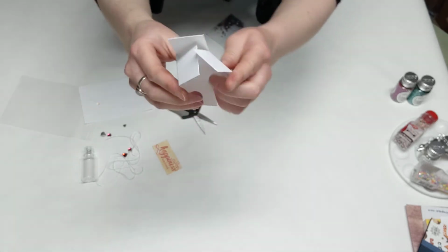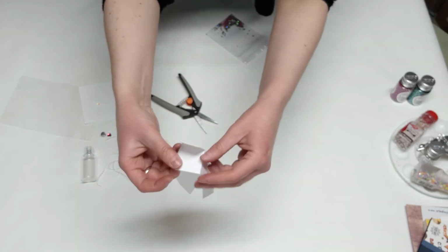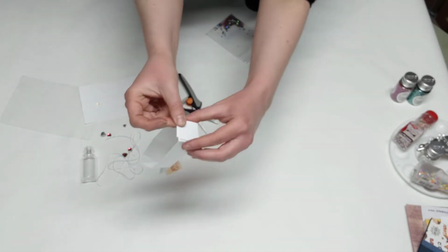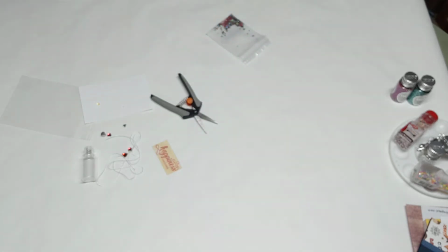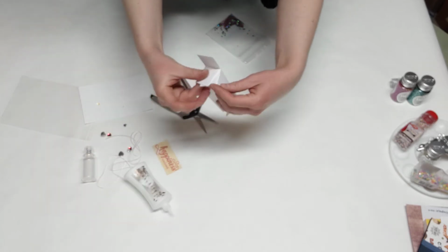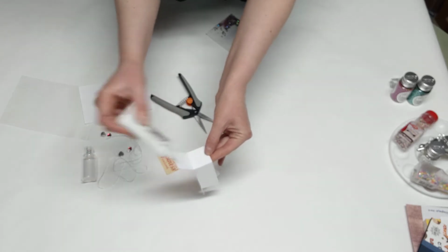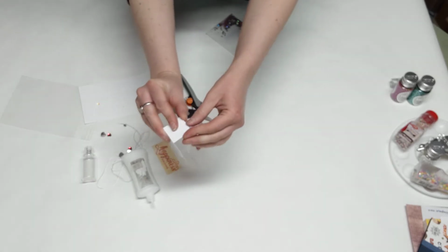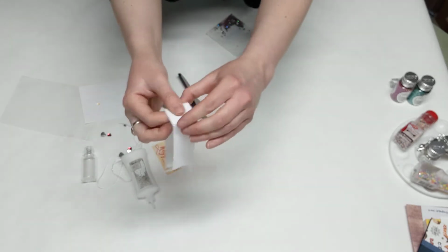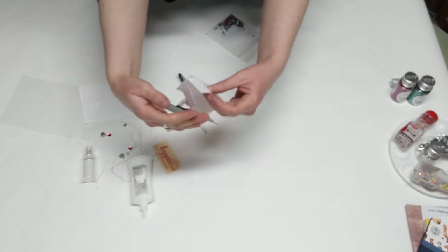And then when you fold that in, it makes this perfect little box. I usually fold my two sides in and then my last one to finish it off. I'm going to use my deluxe adhesive here, if I can find it. I found it. So I'm going to put glue on one tab, fold that over, and then glue on this tab here, and fold that in. Okay, so that makes a nice, consistent, clean edge of the box. All right, now I'm going to do the other side.